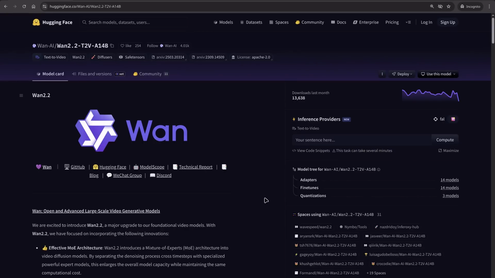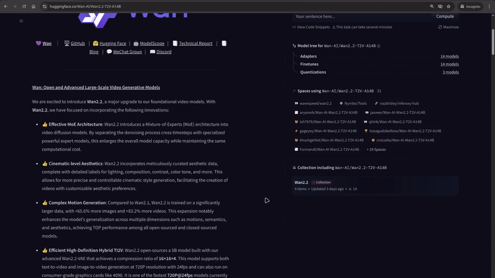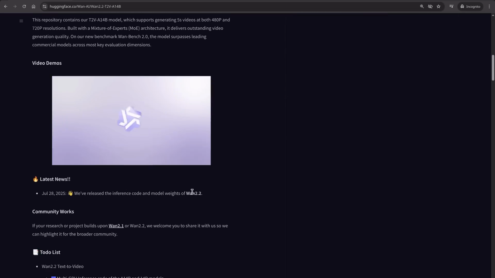The toolbox also includes WAN 2.2, which is Alibaba's open text-to-video and image-to-video model. Right now, you can run it from the CLI or inside ComfyUI. I'm also building a separate web UI called WAN Video Studio, which is the same idea as Qwen Image Studio, but for video generation. It should make things much easier to run and more reliable than ComfyUI.